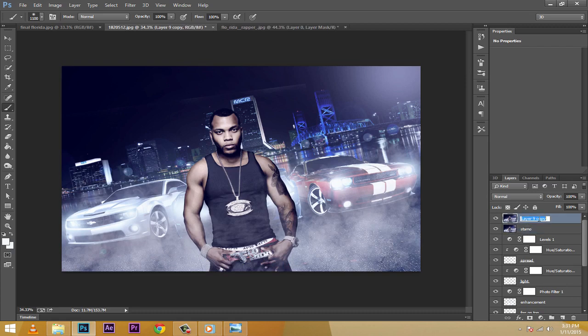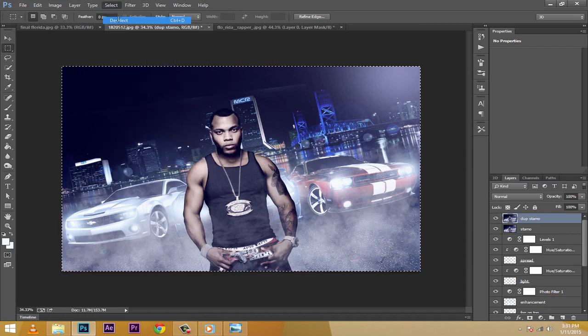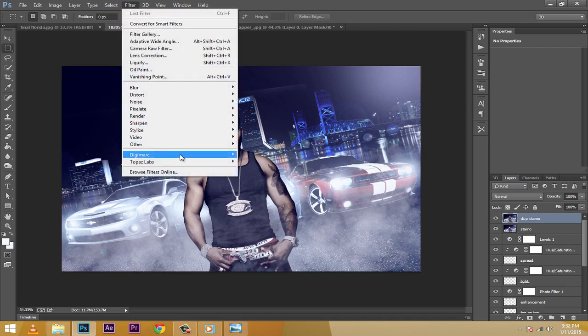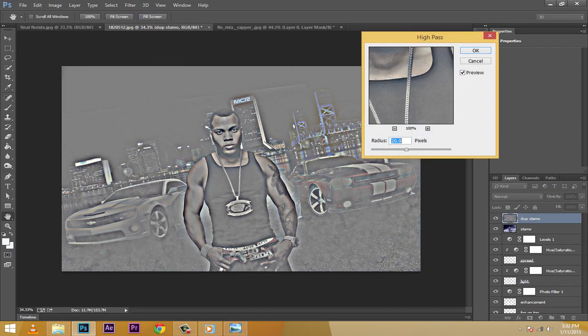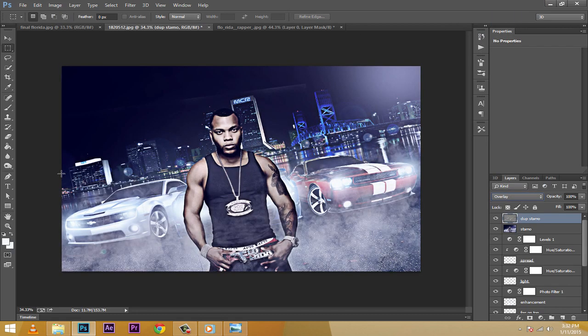This is the duplicate stamp. Okay, now here's where everything's going to get HDR-ish. So I'm going to go to filter. Okay, let's avoid ambiguity. Deselect. Okay, go to filter, Other, High Pass. So keep the radius relatively high based on your HDR-ish requirements. The higher the radius, the more HDR-ish your image gets to be. So I prefer to keep it around 15, right? 15 is pretty good. Change the blending mode to overlay. Now that's what gives you an HDR-ish look. Wow.